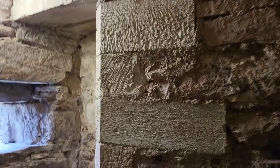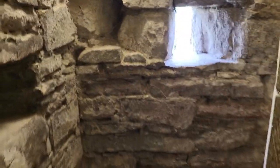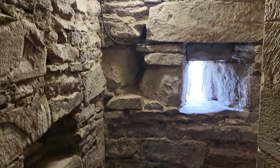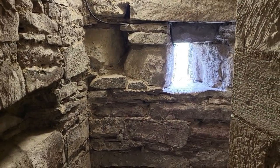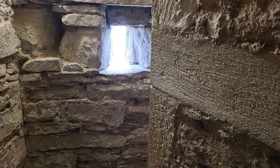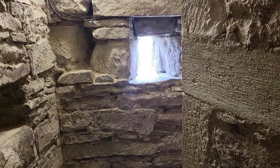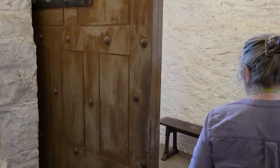I'm not sure what this is, but we will take a look. Low ceiling. Oh, and this is the garderobe room. How did you know what this was? The privy, as they would say here. It was on a sign. But how did you know that this was for prisoners? It was on a sign. Oh, I missed that. Yes, they were lowering the prisoners down into the cell. Ah. And this is the garderobe room, or the bathroom. For, not prisoners, right. No. Cold feet. Yeah, well. The most trusted person to the king is the guy who would wipe his butt. And he had a special title, which escapes me at the moment. It's amazing, the doors.